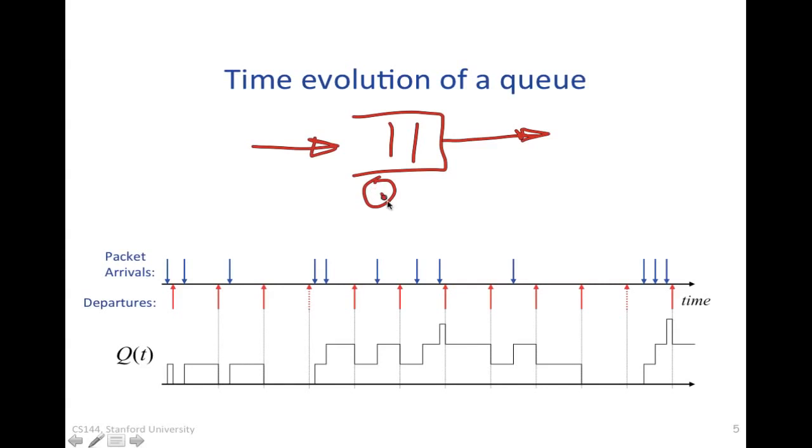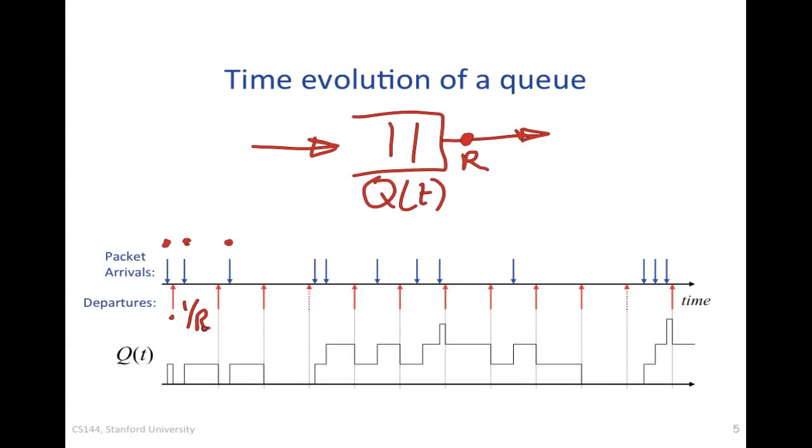We're going to be thinking about the evolution of the queue occupancy, Q of t, Q as a function of time. On this timeline down here, I've drawn a sequence of arrivals and departures. Packet arrivals happen at these blue downward arrows, representing the time or epoch of the arrival, and then these red upward arrows are the departures, the times at which the queue was serviced. And just like in many queues in networks, we're going to think of this as representing a link of a fixed rate R, which means that the inter-departure opportunities are 1 over R apart.